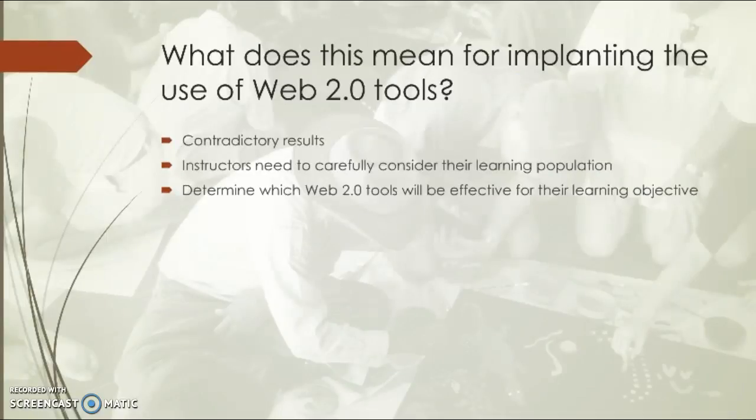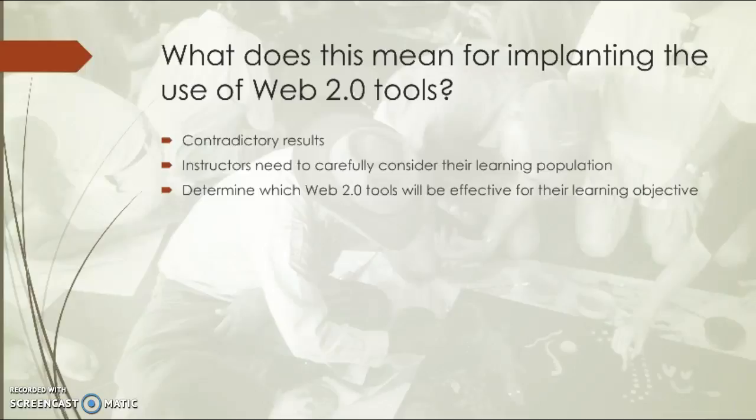Bringing in both perspectives of the use of social media and Web 2.0 tools through the research findings allows us to look at both sides of the spectrum for implementing Web 2.0 tools into distance education. In the first research finding, the way the social media sites were implemented into the class was not as effective as the second research finding. For Web 2.0 tools to be successful in improving not only the quality of instruction, but students' learning, they need to be specifically geared towards the learning population of the particular class they are being incorporated in.